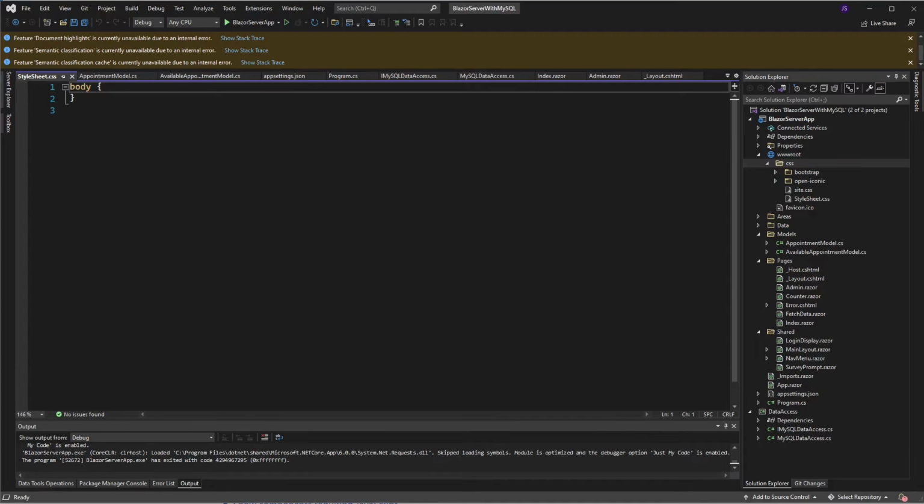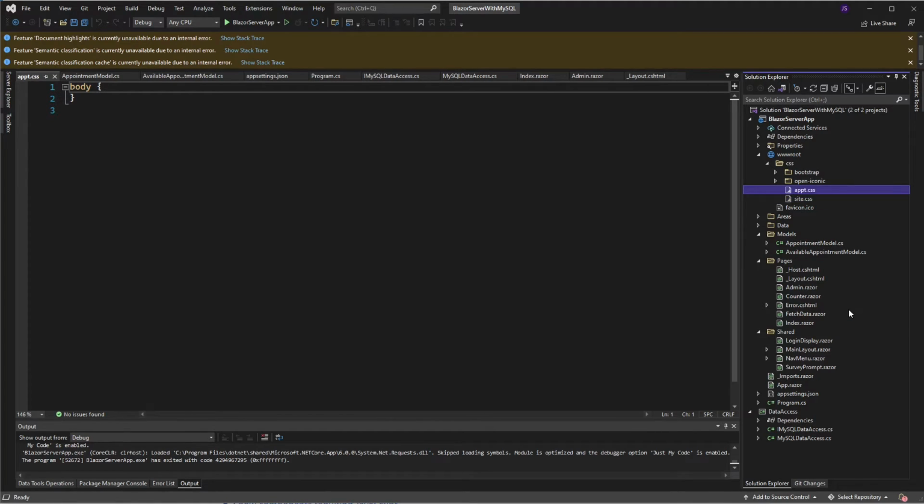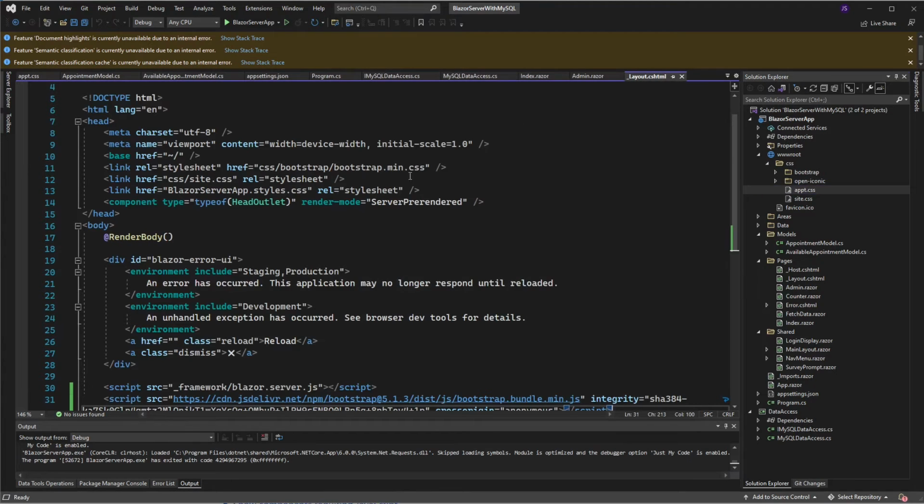There we go. And I'll call this appointment.css. Rename this appointment.css. And let's make sure that we have it in layout.